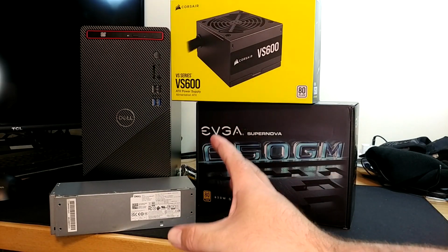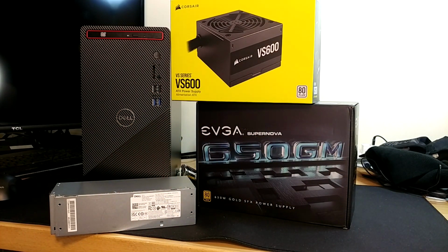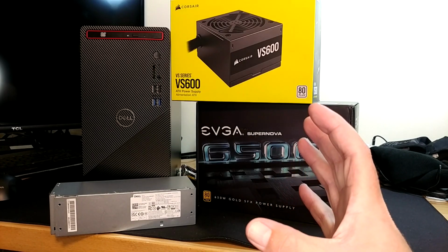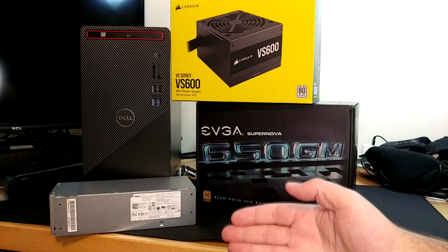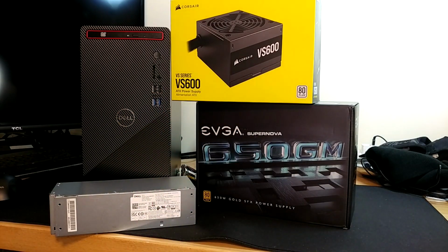I think the first thing we need to do when we hit this point in the upgrades for the Dell, where we're basically taking the lungs of the thing out, we're performing a major organ transplant here, you need to pat yourself on the back, give yourself a hug, whatever you need to do to come to terms with the fact that you have bought the wrong computer. You're not a bad person because you bought the wrong computer.